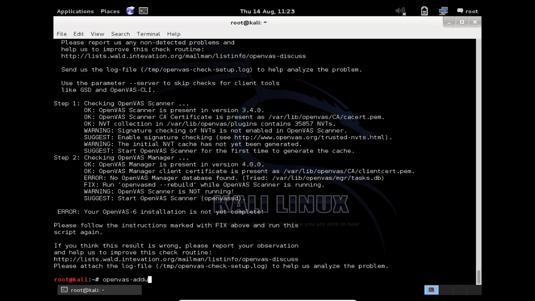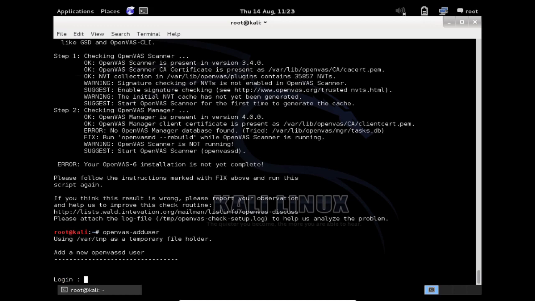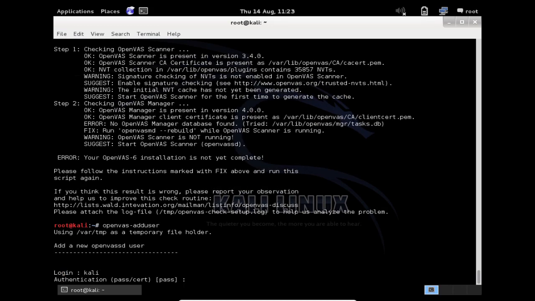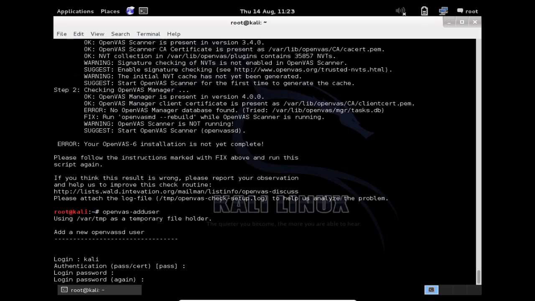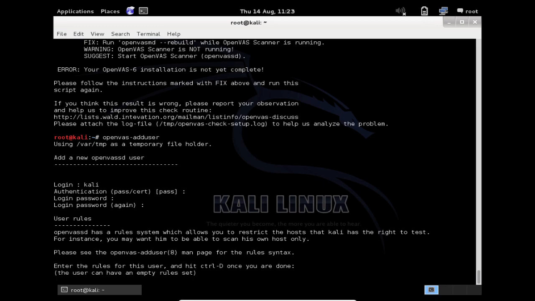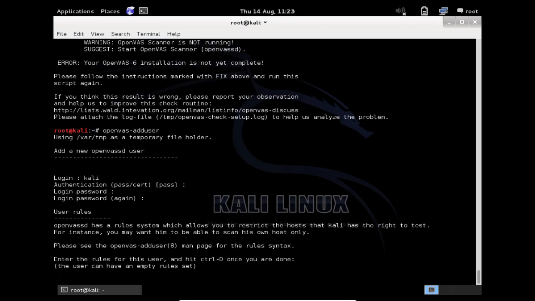Let's do an add user, just to get a user there before we go any further. So user Kali, it's password authentication, login password Kali123 and Kali123. So that's basically saying that there's no user rule set for the Kali user, which is fine, you can accept that.